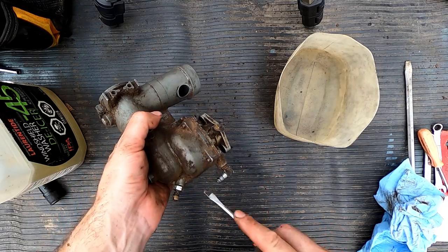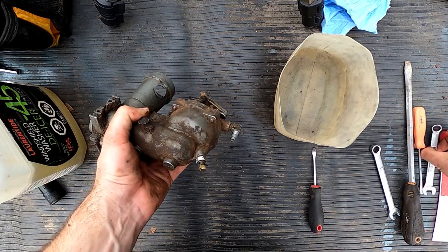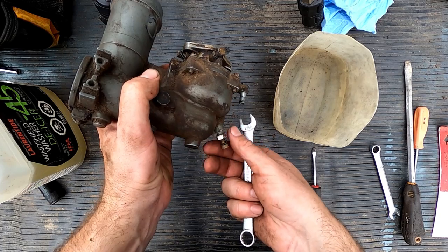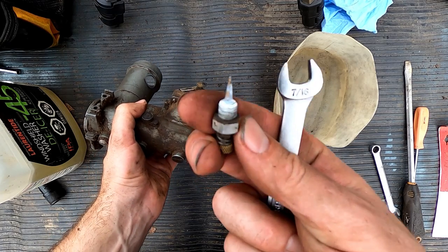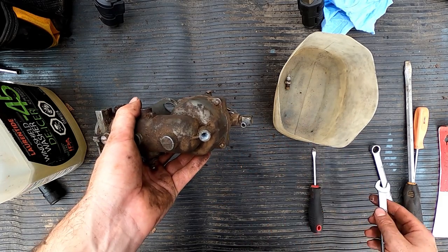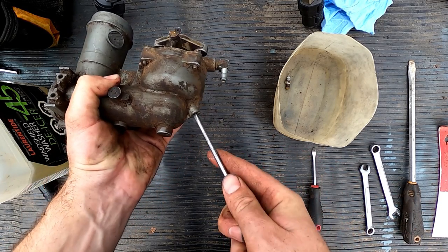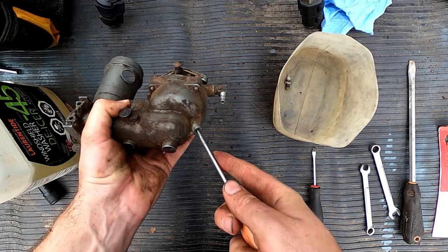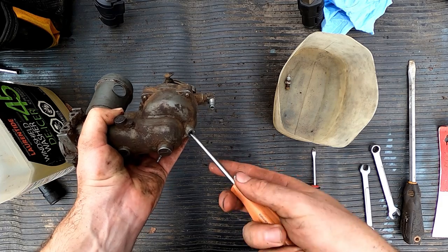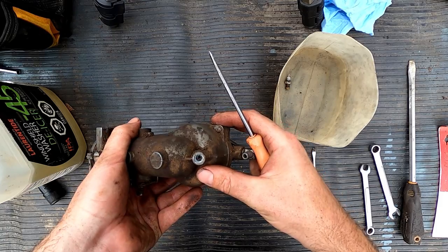So first things first, we take this main jet out down here. It's not on very tight. You can see it's all white. Well, that means that it hasn't seen any gas for quite some time. And then we got the, what do you call it, the piloter? I don't know. That big long jet that's in there. Make sure you don't strip it because it's real deep. I don't see how you would ever extract it if you were to damage it in there.